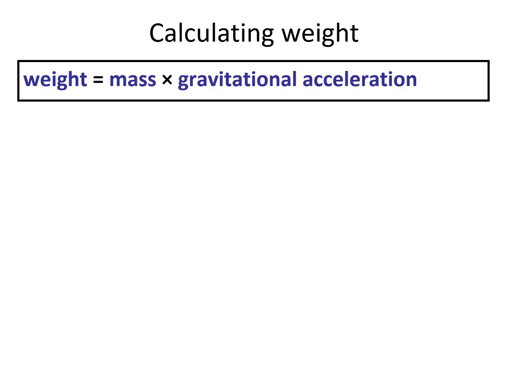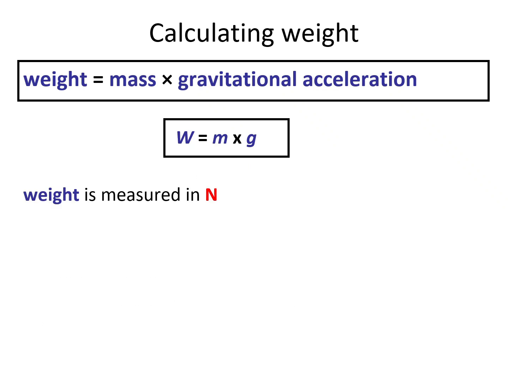Right. What about calculating weight? Now, this equation might look new to people, or hopefully you're looking at this as revision. But it is essentially just F equals ma. Weight equals mass times acceleration due to gravity. W equals mg, F equals ma, where W is a force, and g is the acceleration due to gravity, a specific type of acceleration. So it's not really a new equation, is what I like to tell students.